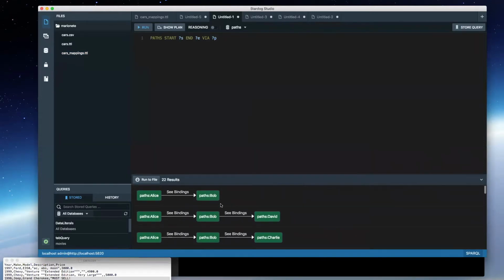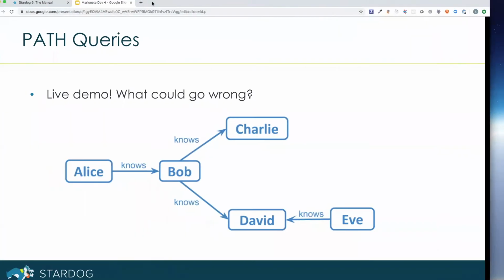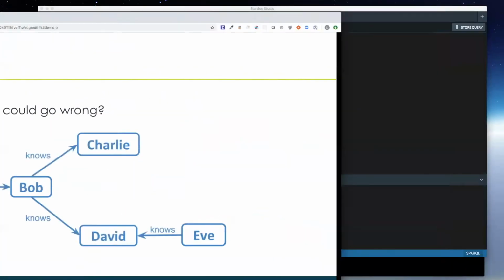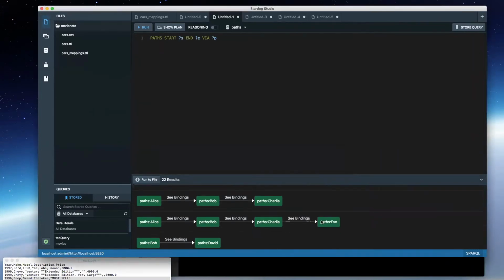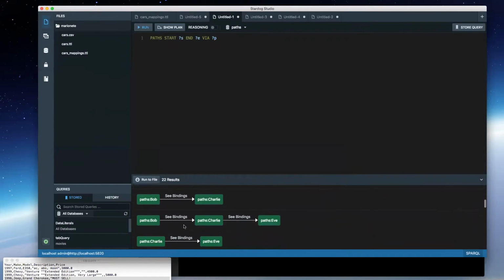So the 22 results, because this is showing the shortest path from every node in our graph to every other node in our graph. So Alice to Bob, to David, to Charlie, to Eve, and so on and so forth. And you can see the bindings here because we have the variables in there to be bound, which I think was kind of the problem before when it wasn't showing anything.